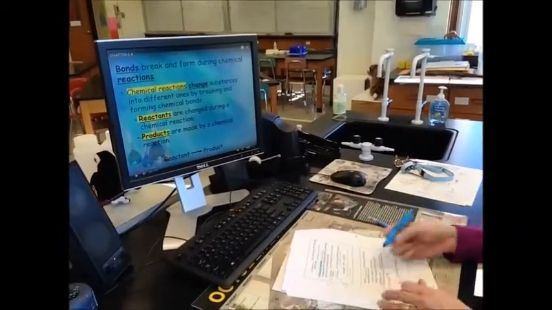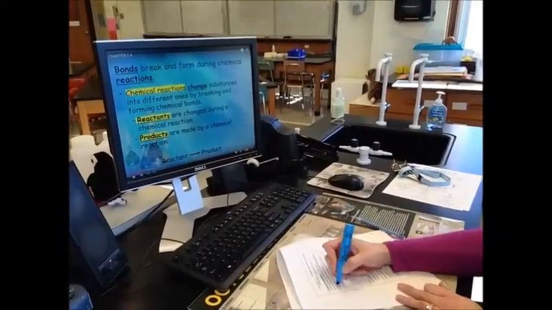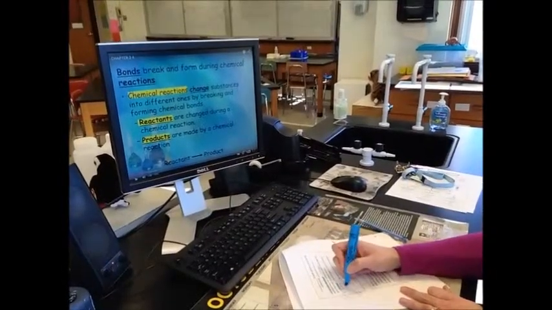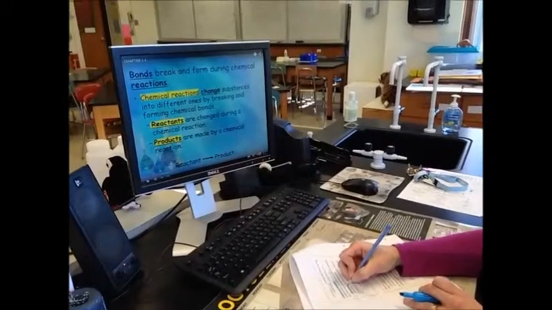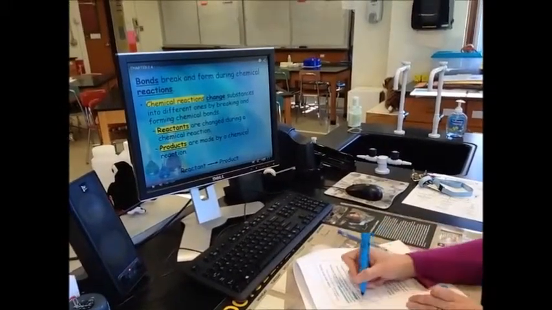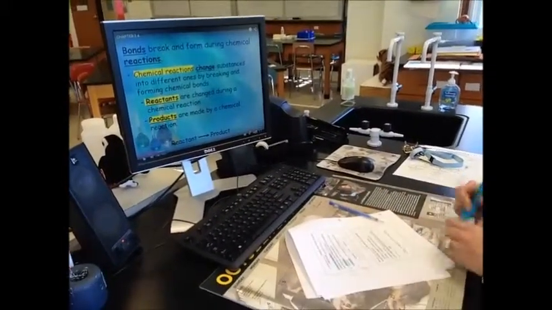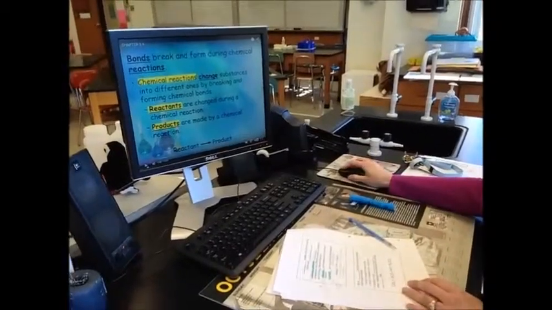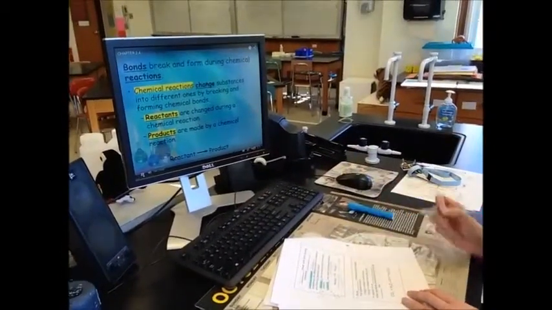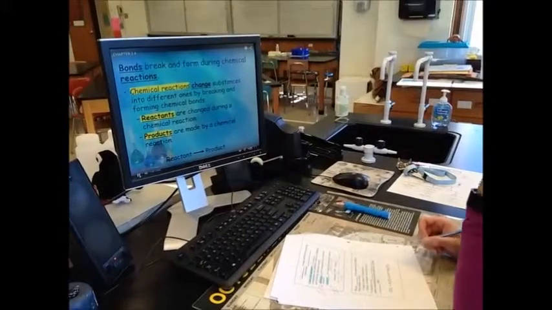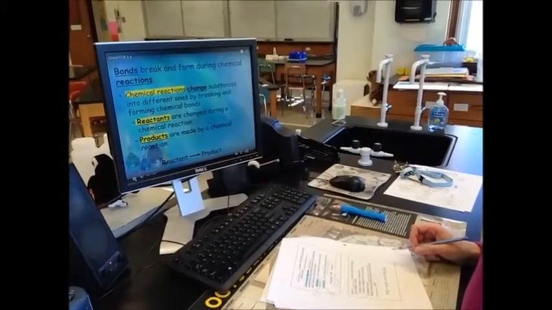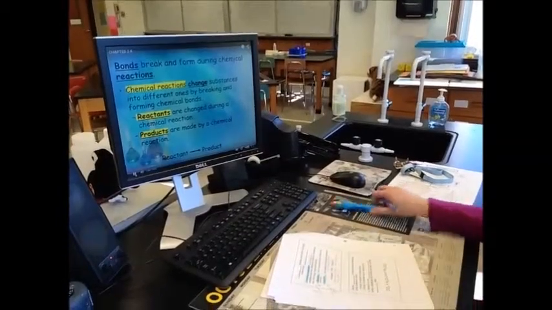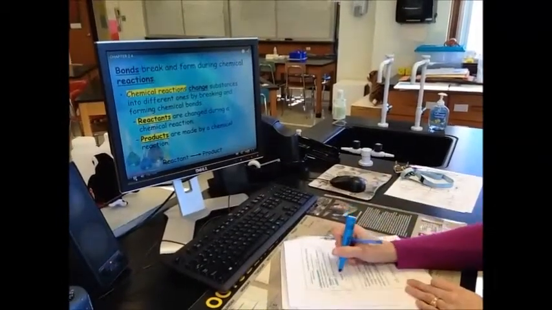And I've got some vocabulary words here that I'm asked to highlight so I can make them stand out. My, I should say, reactants, caught my mistake. Reactants and my products. So I can go back and know that those are words that I need to know. When you see it written, and we'll actually be looking at different chemical reactions during the year, you'll have to understand that that's what the arrow means. Please make sure you are highlighting.